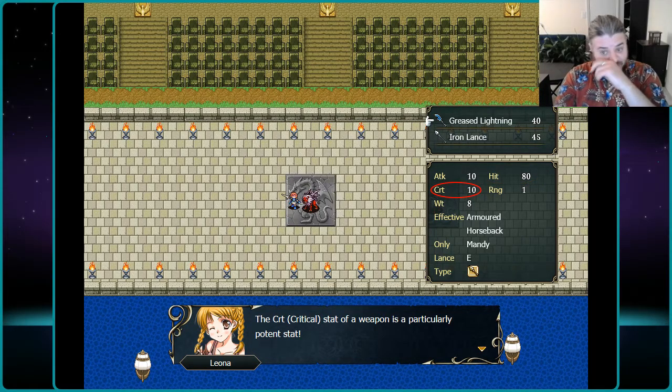I do like that they're not just saying this is what it does, but they're also explaining the mathematics behind how damage and evasion and things like that work. So good on you, developer, for going that extra step, because a lot of game developers will not explain that stuff.